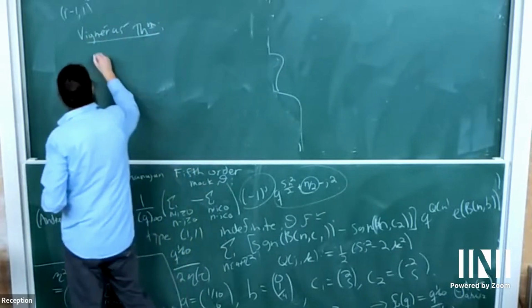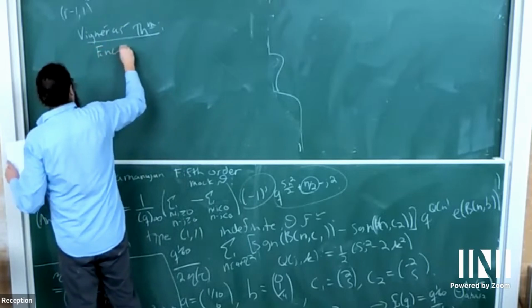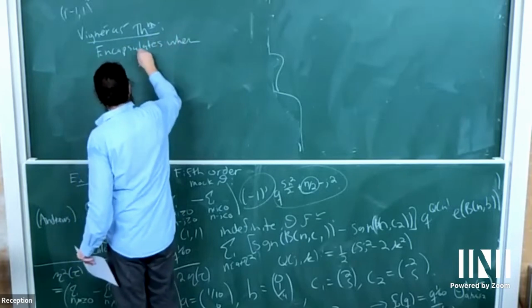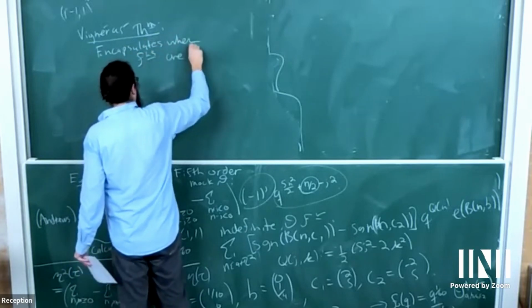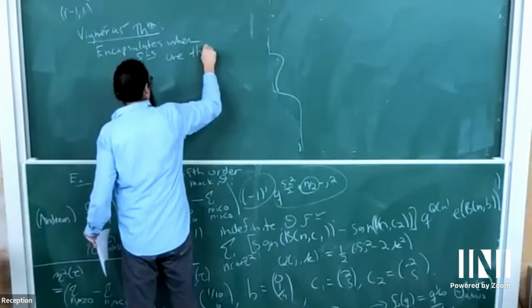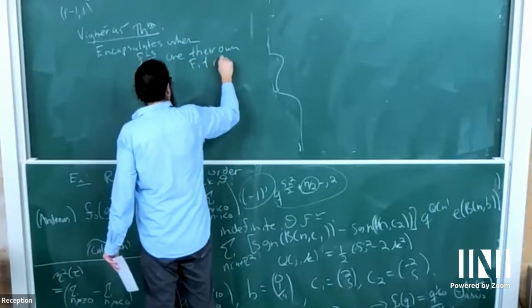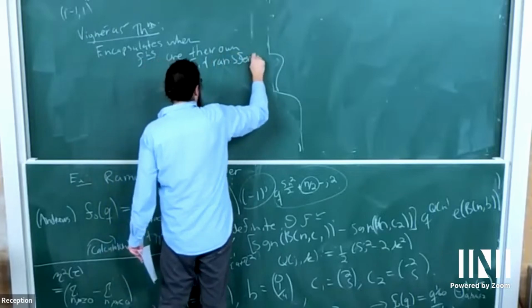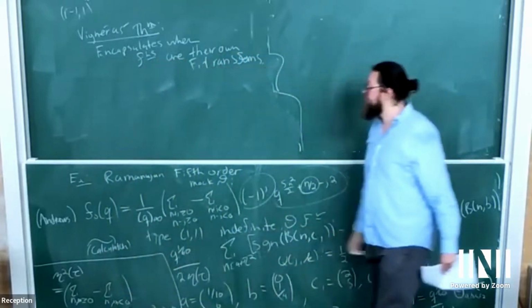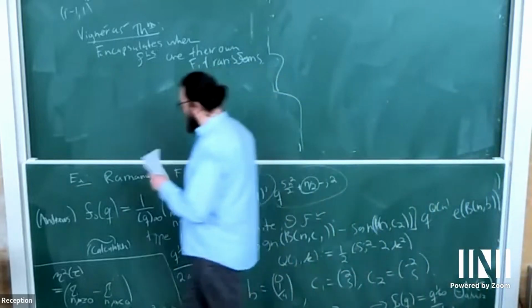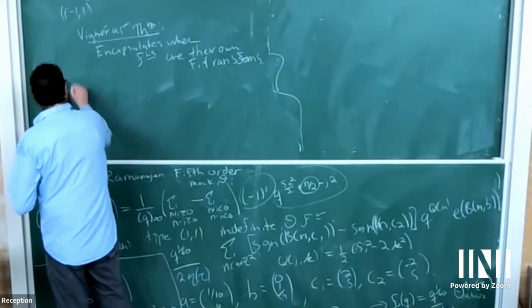And it basically encapsulates when functions are in this context, or right in a second, are their own Fourier transform. And by functions, I don't mean like the space of all functions in some Hilbert space. I mean specific functions. All right, so let me just write the thing.